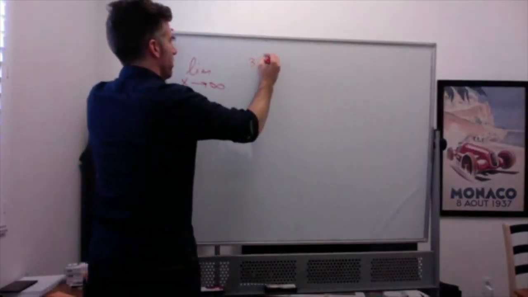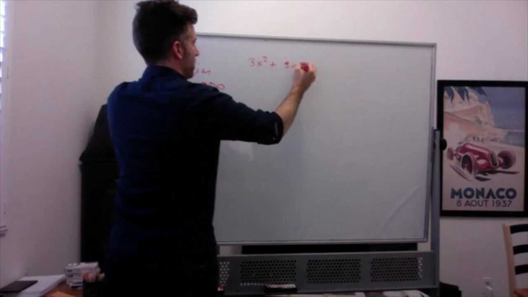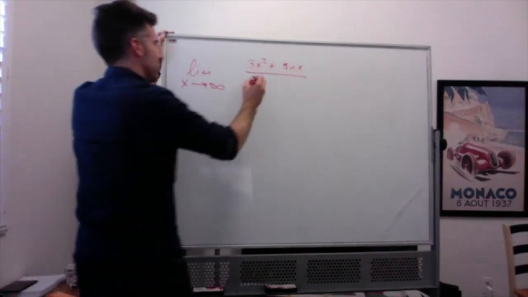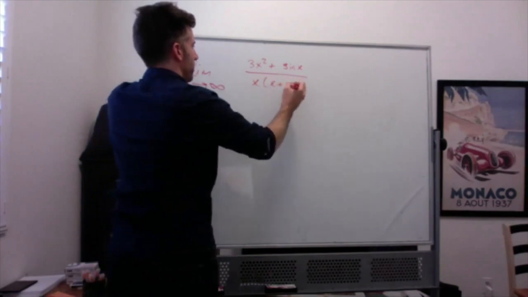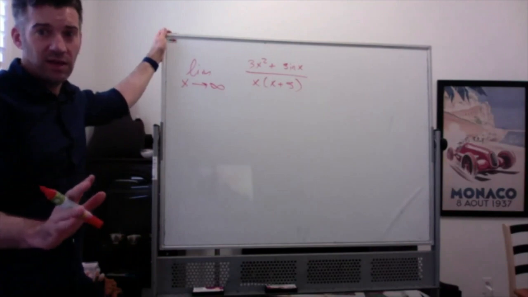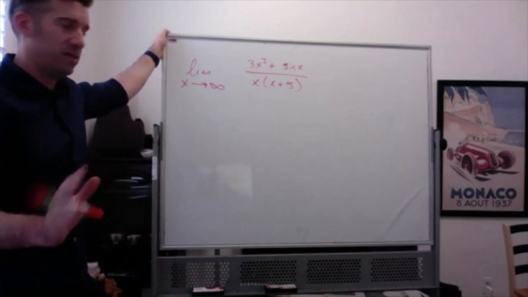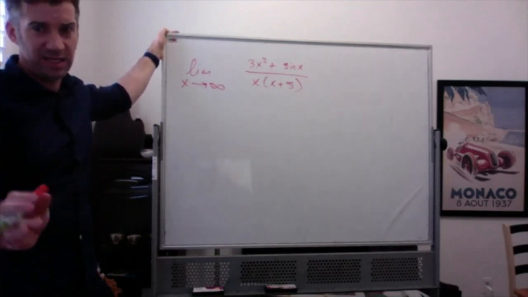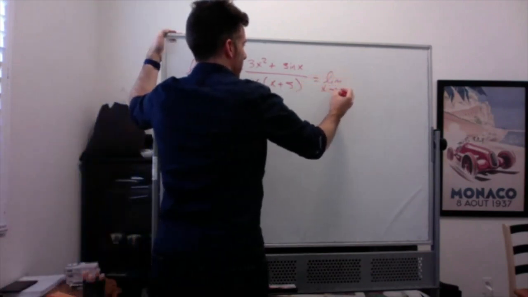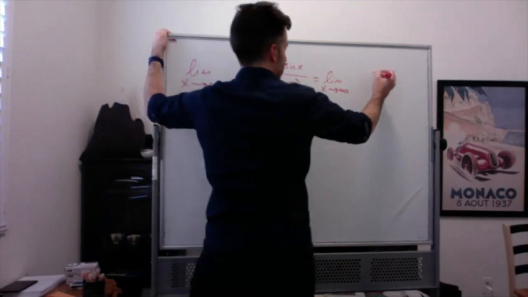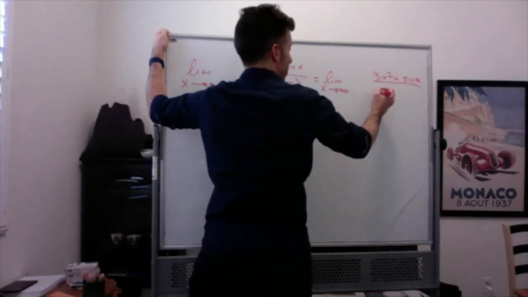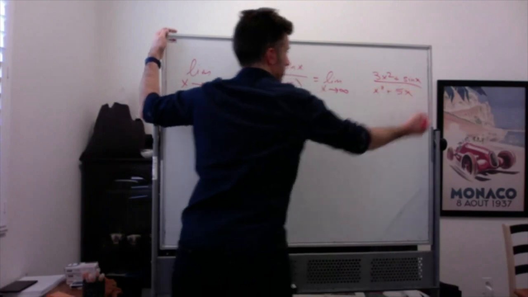So 3x squared plus sine of x, and the bottom is x times x plus 5. Yeah, I guess I should write it that way. Okay. Now, if I'm doing a limit to infinity, I really do want to multiply out the top and the bottom just to make sure that I can see what's happening. So even if you don't have to write it necessarily, it's worth at least thinking about the fact that it's 3x squared plus sine of x over x squared plus 5x.